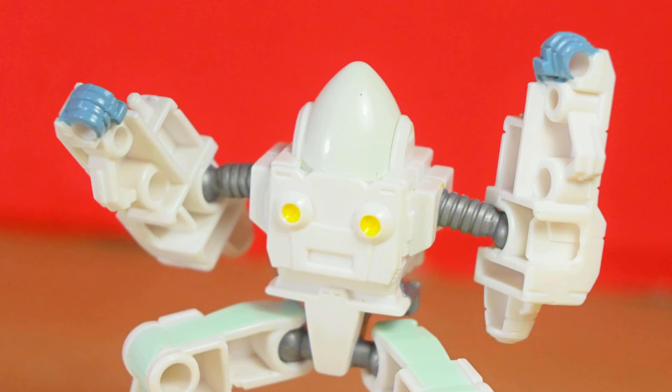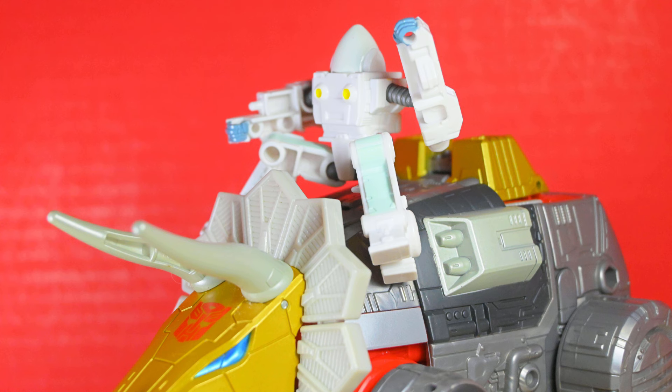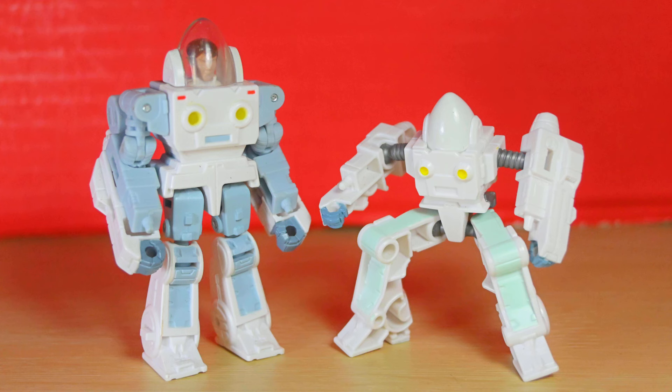At least there's ball joints in the elbows and he can hold core class weapons, but without a shoulder joint he just looks like a drummer. He can't plug onto Slug's shoulder in robot mode, but using the inside of the legs, he can ride Slug like an Uber. It's there, but with or without Spike's core figure to compare, it's just pathetic.